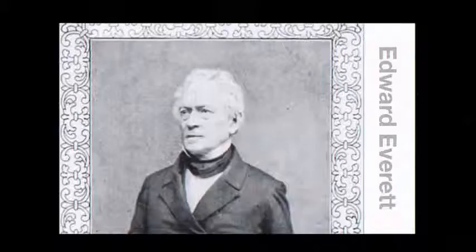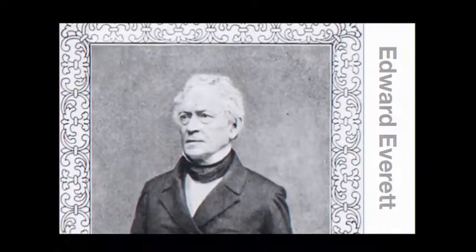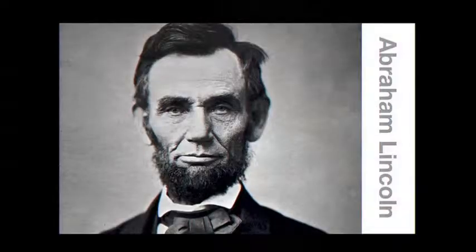And apparently, this was long before PAs were invented, it was so quiet every word could be heard by everyone, which I find slightly hard to believe. But the actual presentation was done by a guy called Edward Everett, who was a senator, and he spoke for 2 hours and delivered the real Gettysburg Address for 2 hours. And when it finished, the congregation sang a hymn and then invited the president to say a few words.